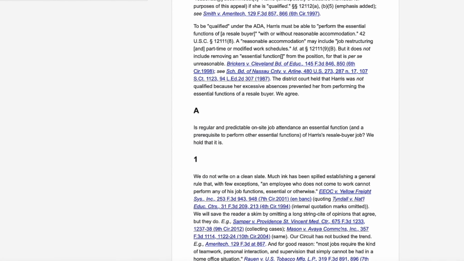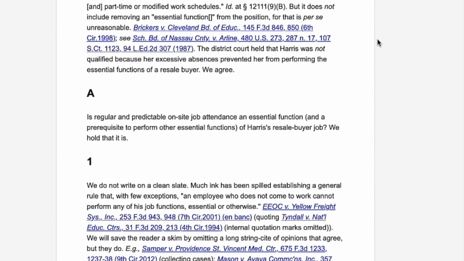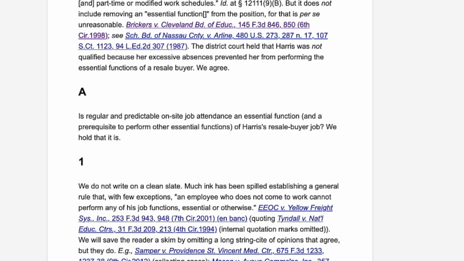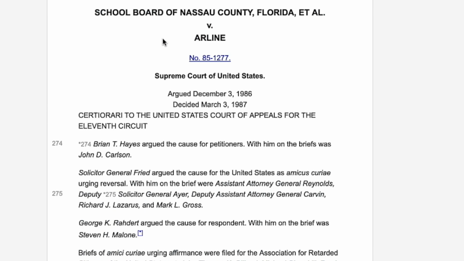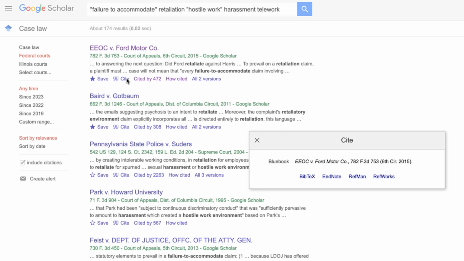Every case on Google Scholar does contain embedded links to the citations, but unlike CaseText, those links go directly to the beginning of each citation, so you have to chase down the specific sections that are cited on your own. Now, from the list of cases, the Cite option generates a citation for the overall document. If you're citing a subsection of the document, you're going to have to add the location of your specific citation, but it's nice to have this part done for us for free.